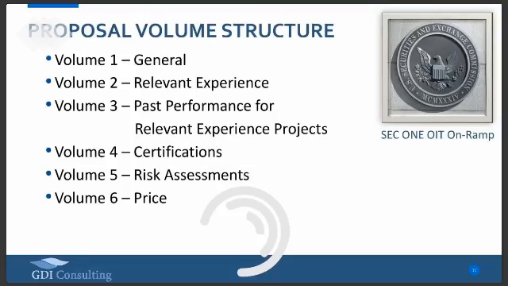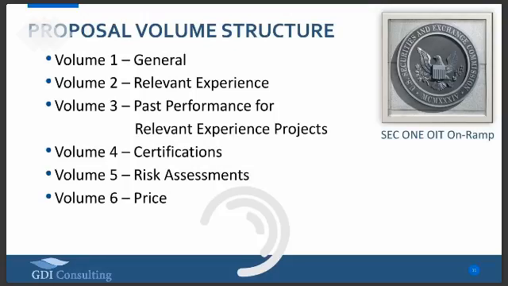Volume 5, risk assessment. This is a few things like, for example, how many projects you've done specifically for SEC, for Securities and Exchange. You can provide up to 3, and you get score for that. You can get score for SEC projects from your subs, a little bit less if it's from prime, but you can get score for it.